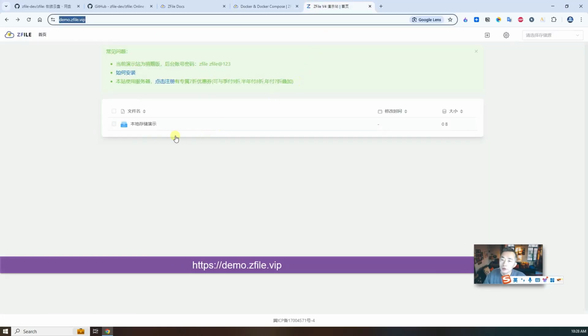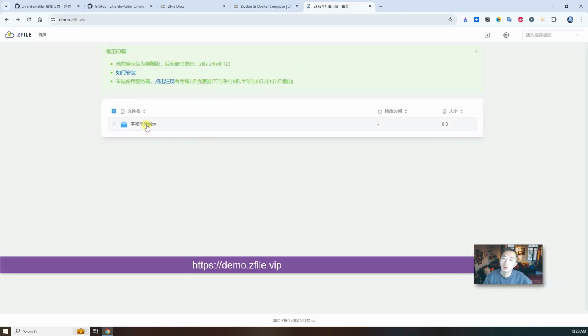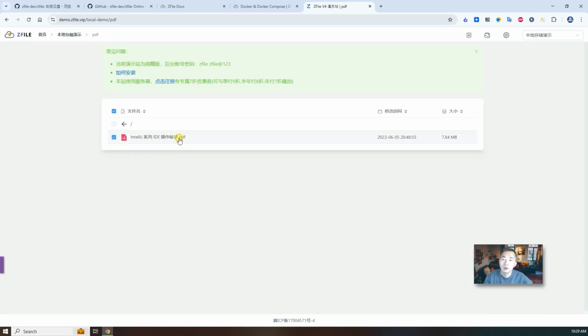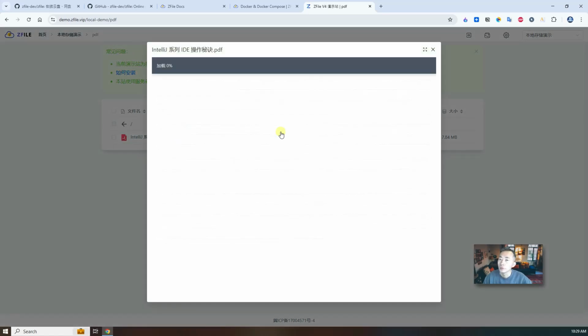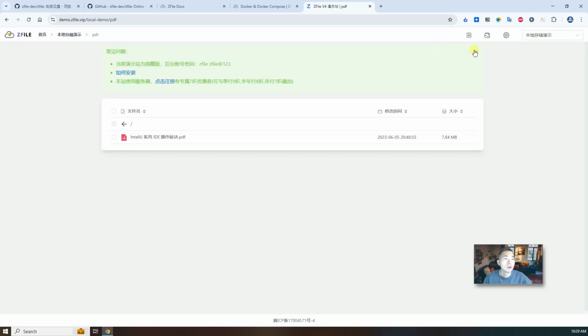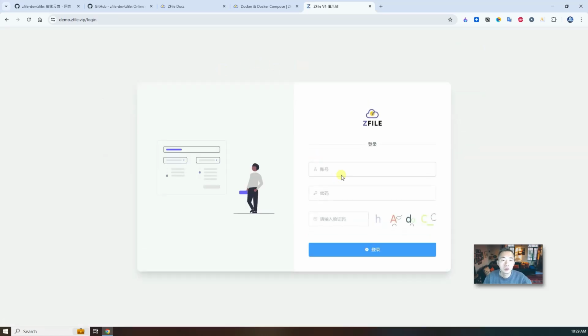There's a demo site as well, which is only showing local storage. You can preview the files, and you can see the functions if you want to check whether it meets your requirements or not. You also can log in using the provided account.